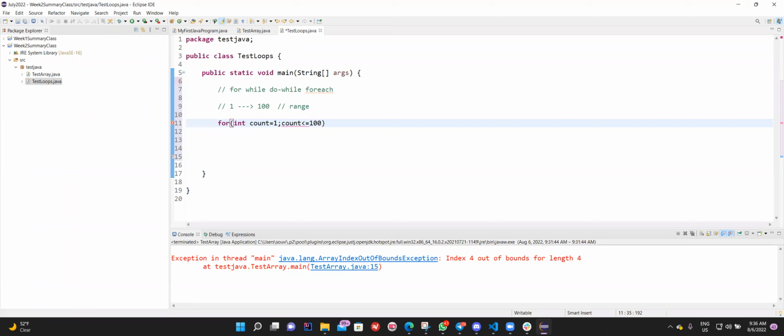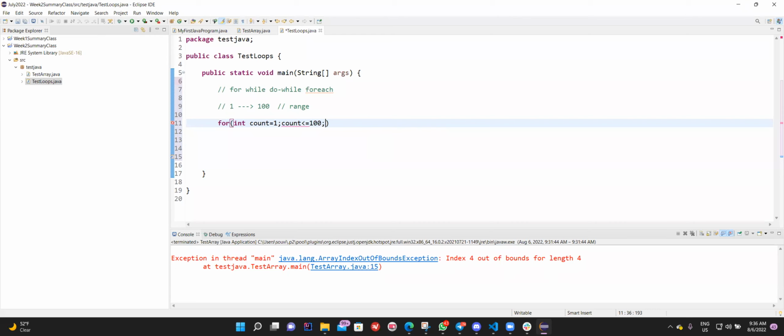You say less than equals to, meaning as long as the value of i is less than or equal to 100, this loop will keep on iterating. And how do you want to go from 1 to 100? You want to go by incrementing the value by 1.